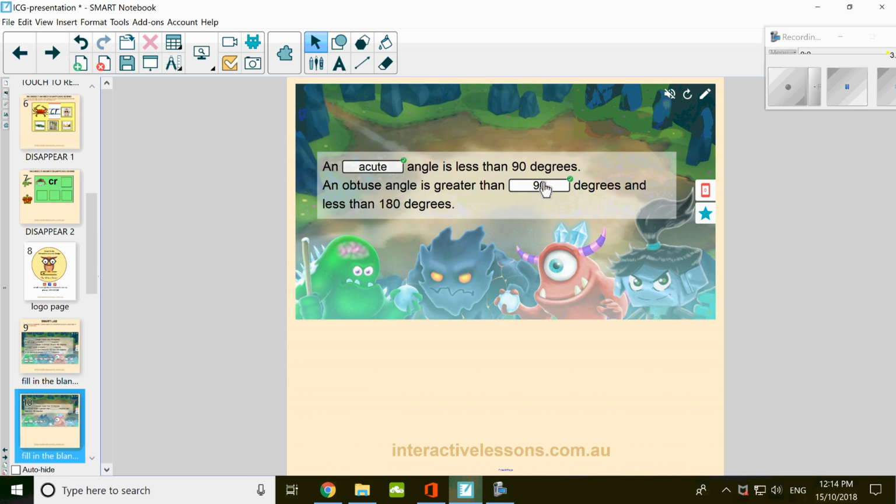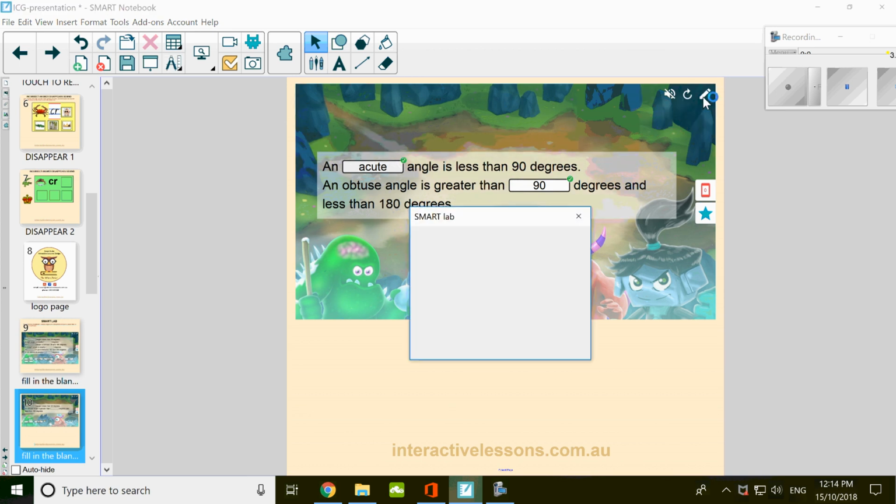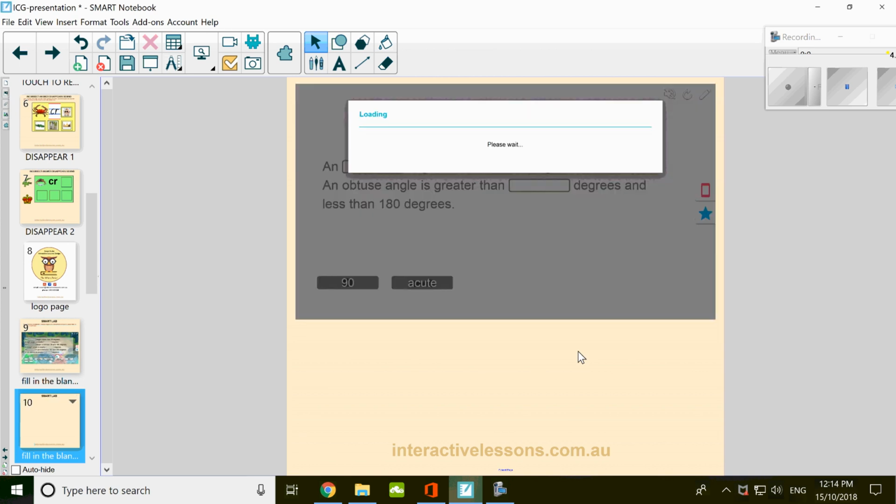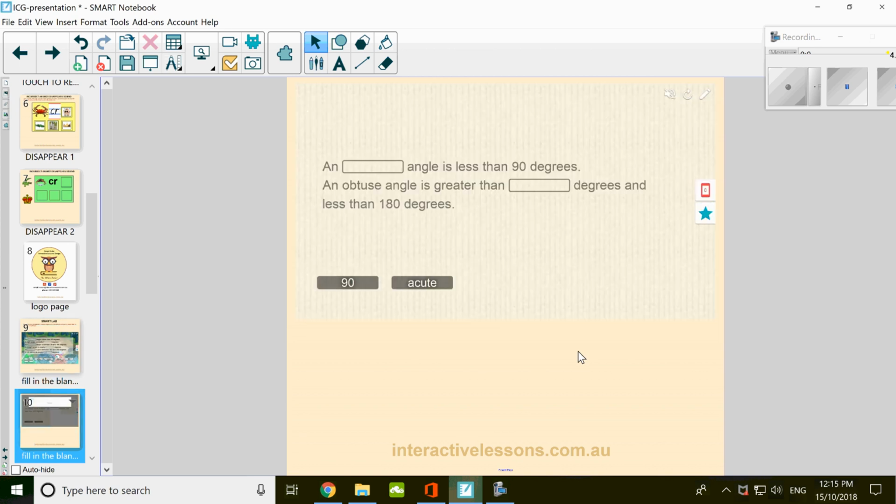Or you can reset. Take it out, go back to edit, and at any time you can go back to edit and change the theme, or if you've made a spelling mistake, you can go in there and retype it. It's all super easy to use. And we're done. That's what a simple one looks like. Finish changing the theme if you don't want to have anything behind there. And that is how we create a fill in the blanks.